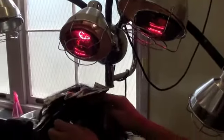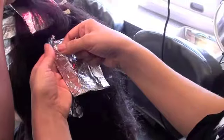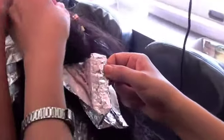But I wanted lighter than this one. Lighter than that, so we're going to wait.